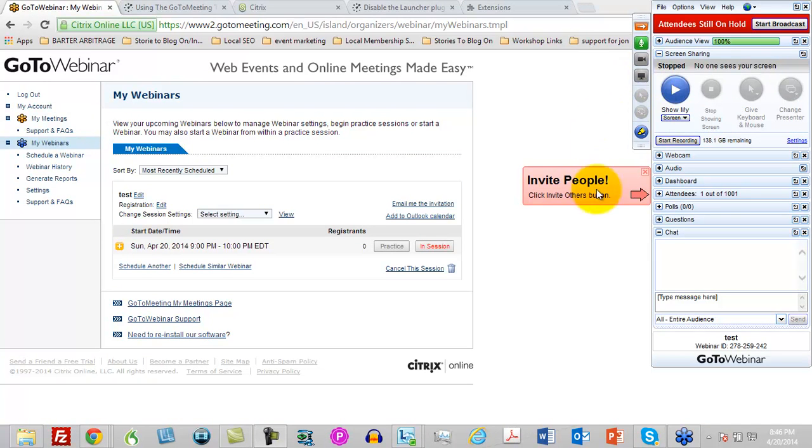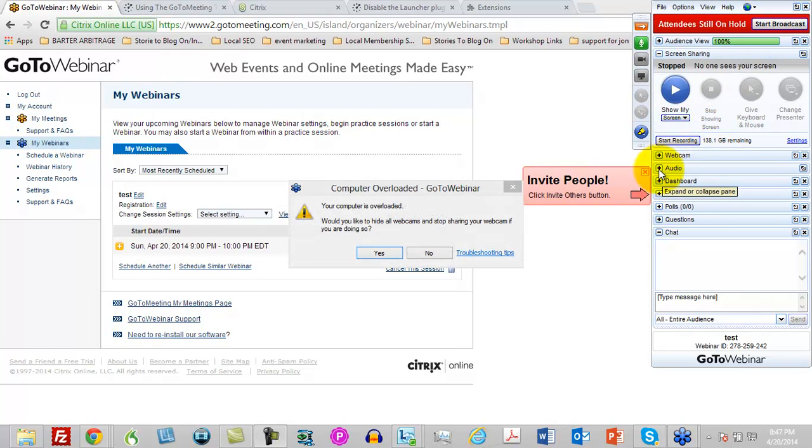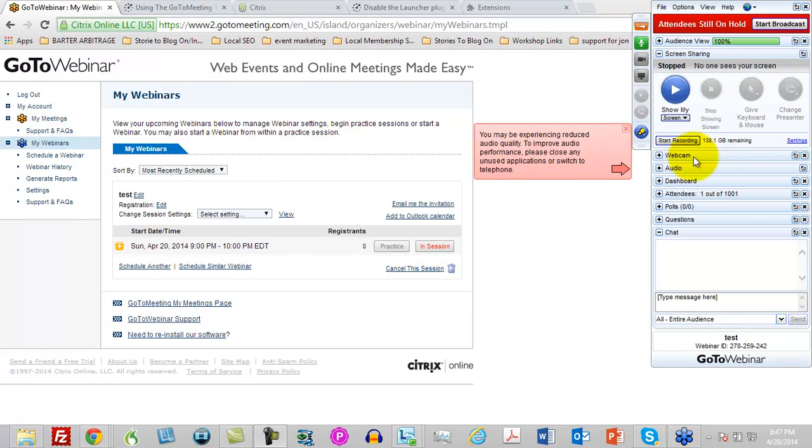Okay, so what you'll want to do once you get this panel open, remember that one of the things you're going to have here in GoToWebinar is a Start Broadcast button. Now, before the Start Broadcast button, the only people that are going to be able to hear each other are those that are on your panel. So when you set your panel and you create that panelist list, you will be able to talk to them, and your guests will not be able to hear your conversation before the webinar. That's why it's important to set those panelists beforehand.